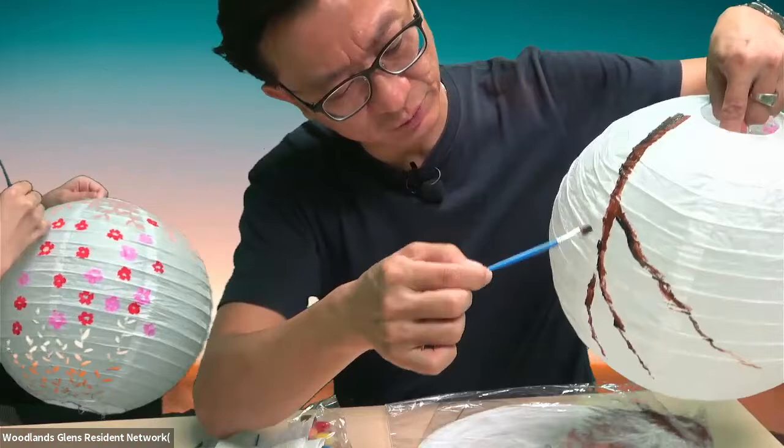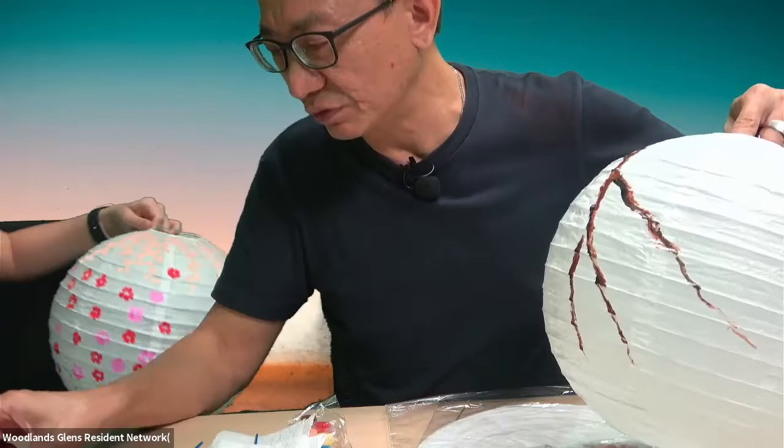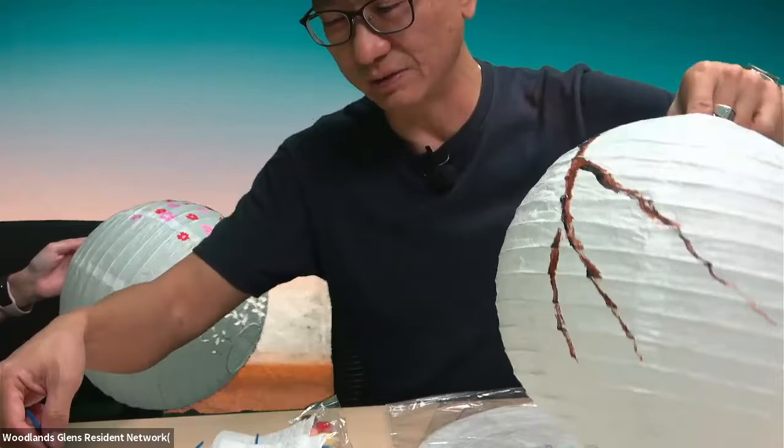Right. And next, I'm not going to use pink, I will change my color. For those who wonder, can I use any other color other than pink? Yes, you can. What about, can I use purple? If you want to be creative, there's no right or wrong. Of course, in nature usually you see the flower is pink or red. You don't have a purple flower. Right? So same thing, 5 strokes here.